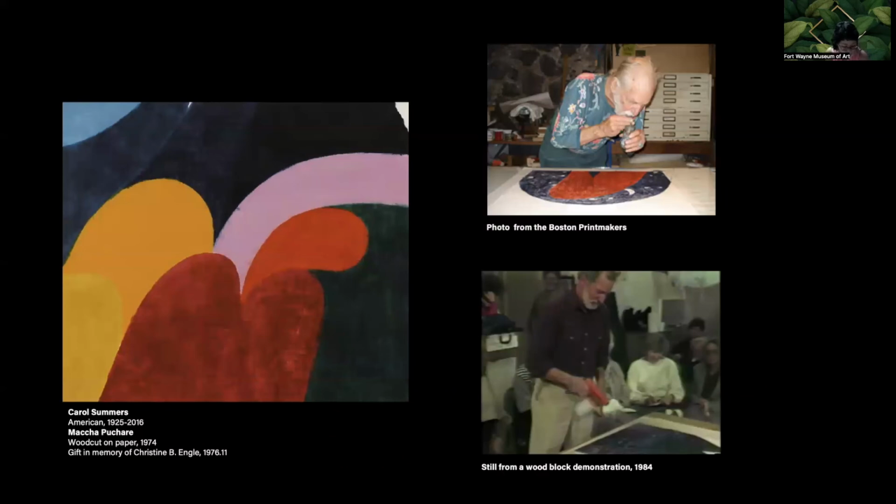Summers departed even further from traditional approaches by spraying his color prints with mineral spirits that would thin the ink. Summers liked using a porous Japanese paper, which would draw down the ink from the surface. The effect of this technique is apparent in the diffuse, softened areas of color in the abstract mountain form in Macha Pukari, probably named for the mountain in the Himalayas.